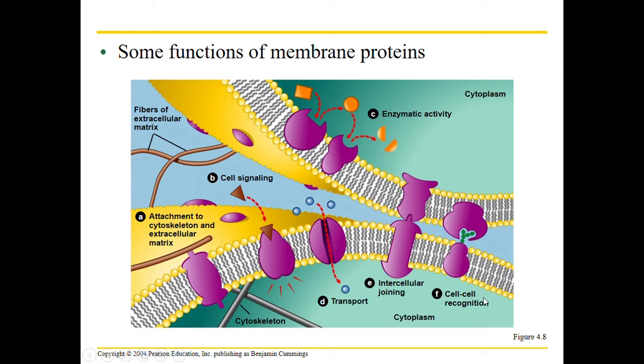Then we have cell-to-cell recognition right here, F, cell-to-cell recognition. And for example, here we can have glycoproteins. So this is a protein with a little sugar chain on the outside of it, and that's what we use as our marker, so our cells can go through and determine what they are. So like during our immune system, we can determine if this is the cell it's supposed to be, whether this cell is healthy, whether it's cancerous, and different things like that.